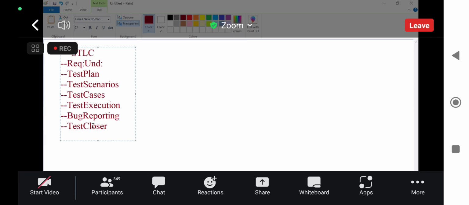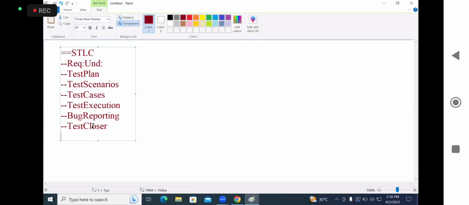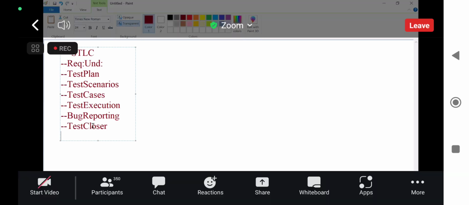As part of STLC, we need to begin implementing these particular activities. We need to understand them one by one, each and every particular step.